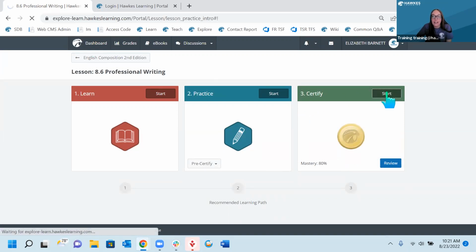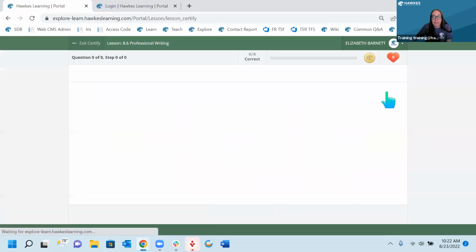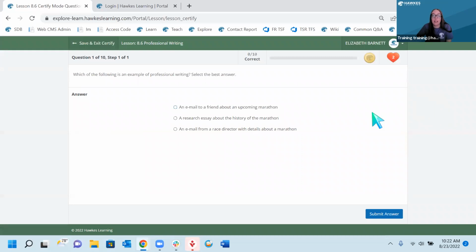I'll press start and you'll be able to see from within Certify that it will look very similar to practice. We do have a new colored header, but I'm seeing the same number of questions, similar question types, and I can also see how many I am getting correct in that progression bar. There are a few key differences though. There is no more tutor option for you. And if I get this question wrong, there is not going to be explain error anymore. And that is actually done for a reason.